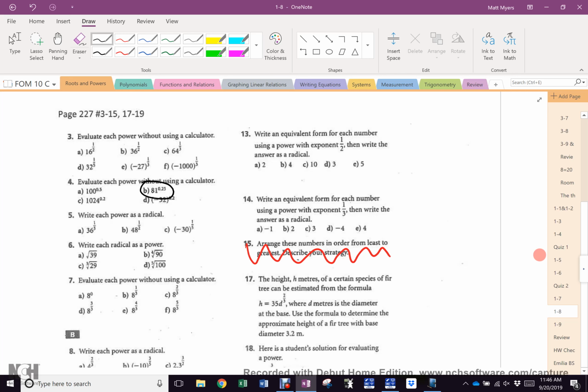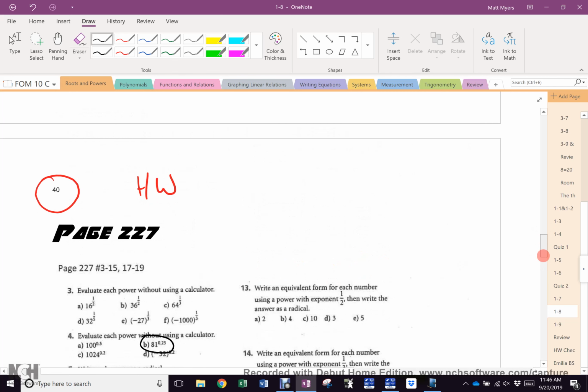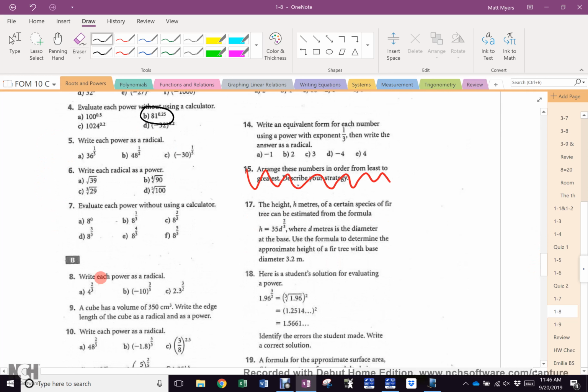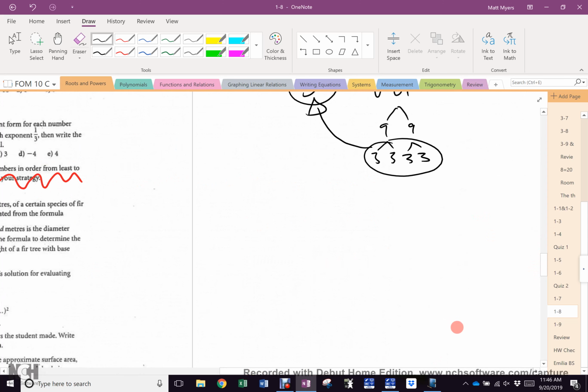Any other questions from page 40? Going once. Going twice. Jaden, hit me. 8A. I bet I can do 8A because I'm a pretty smart guy. Write each power as a radical. So 4 to the 2/3. That's a power, right? I want it as a radical, so I got to get that sign into it somewhere. Where does that go? Index. Once I have an index, I can put that sign in. What goes here?